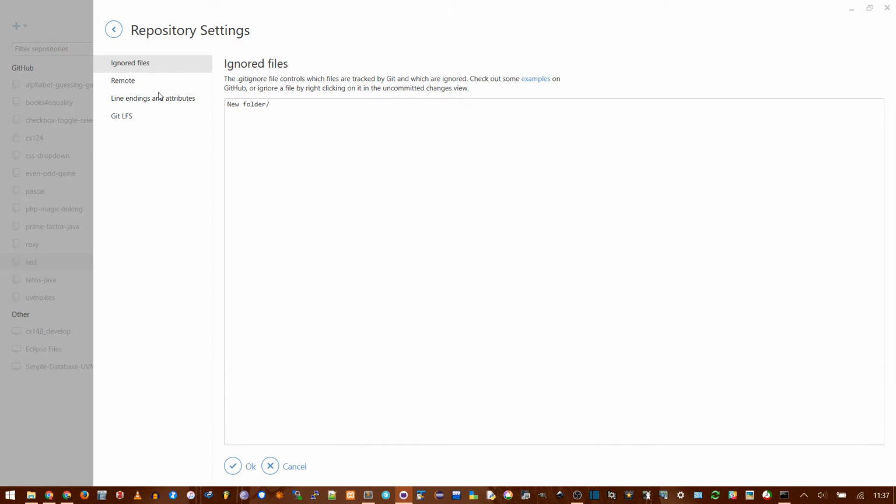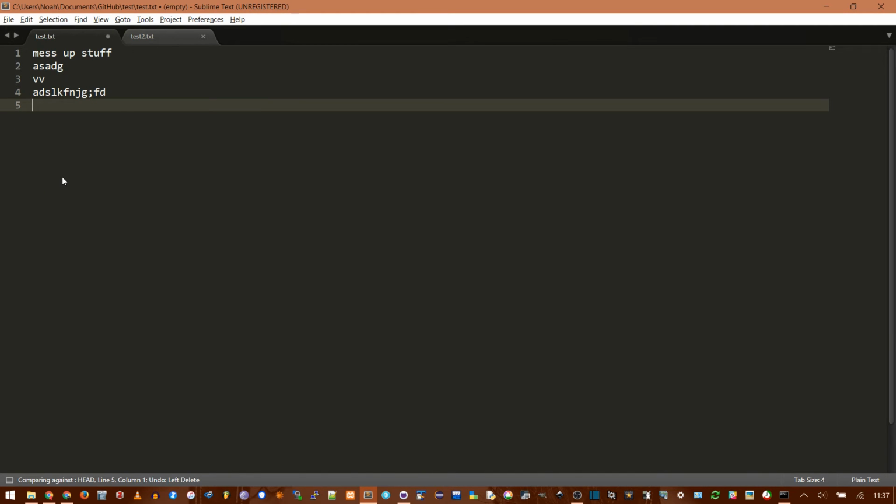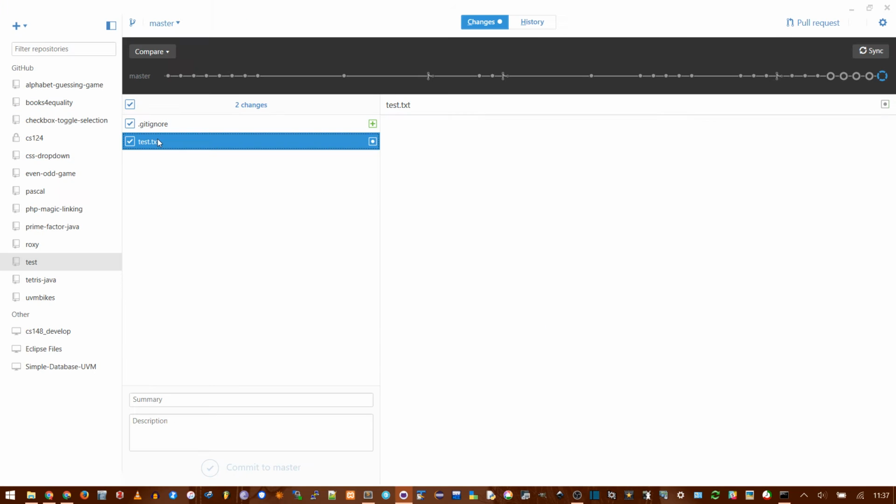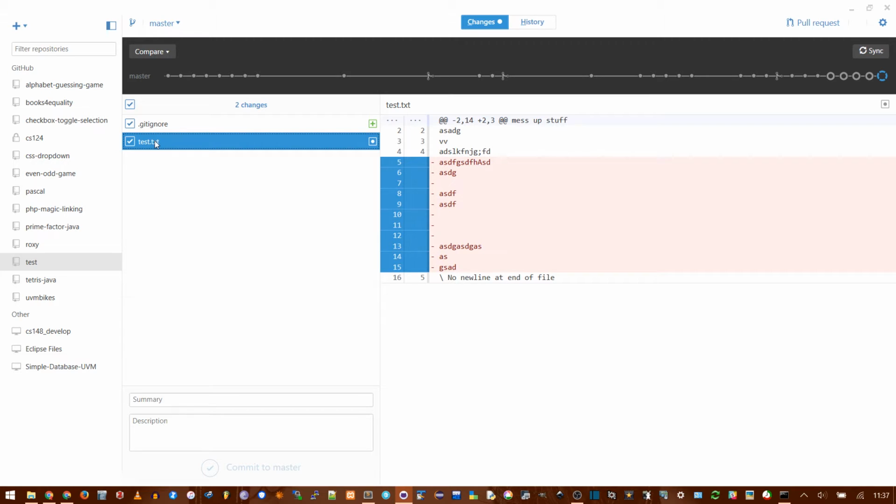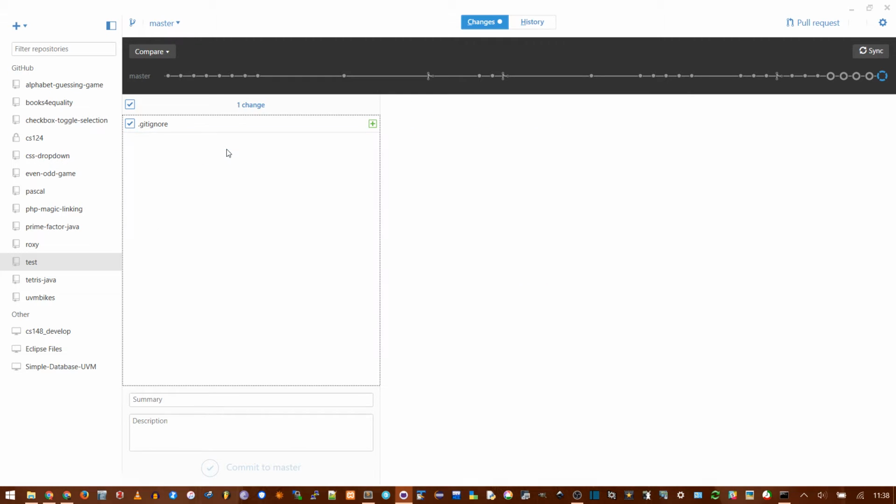Back in the repository settings, there's not much you can do other than change the remote, so say you want to switch from HTTPS to SSH, or if you had it stored in a different account. But I really like the live update of gitignore. Say if I made a bunch of changes to a text document, and I go back here and I say, I didn't actually mean to change that file. I'm going to want to go back to the way it was in the last commit. You can right-click and say discard changes, kind of equivalent to a git reset or git checkout branch, to force checkout or git clean, but it's a little easier in my opinion to do it in the desktop app.